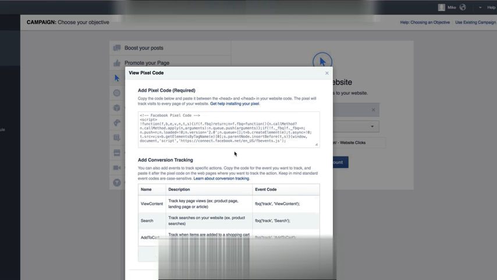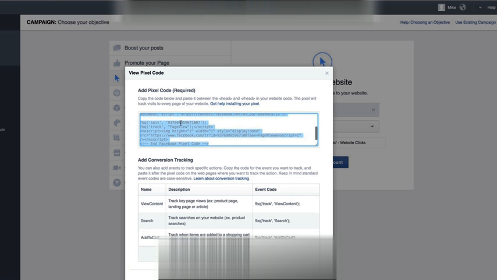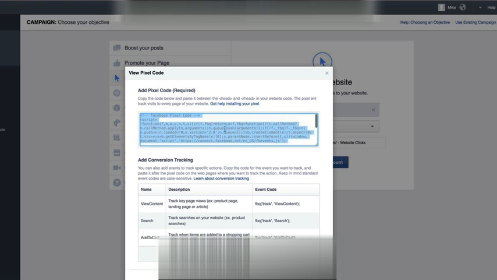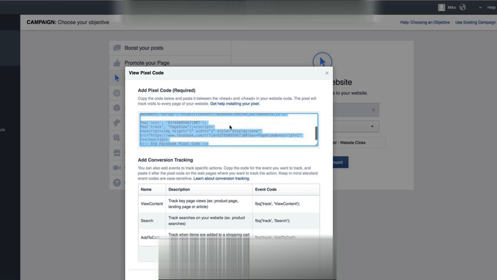But so we want to take this code here, and you can highlight and then copy and paste it to your clipboard on your computer. And then I recommend you copy and paste this and then put it in a text file document or something. Later on in the lesson coming up here in this module, when we get into setting up Google Tag Manager, you're going to then use this code within Google Tag Manager to be able to add it to your website.